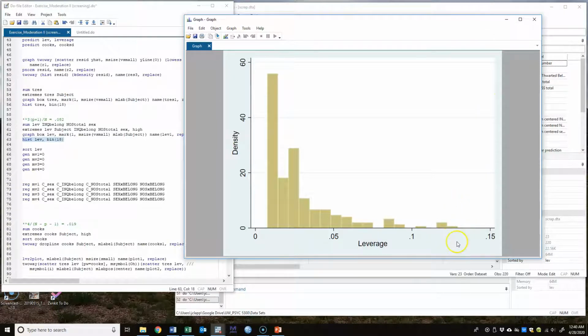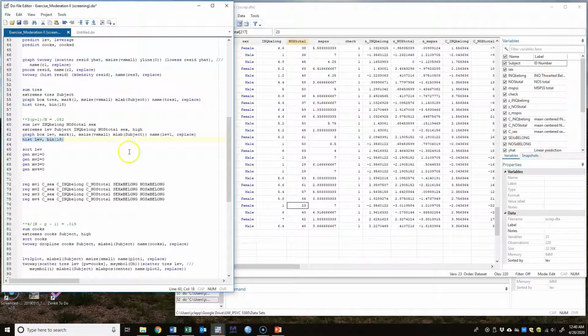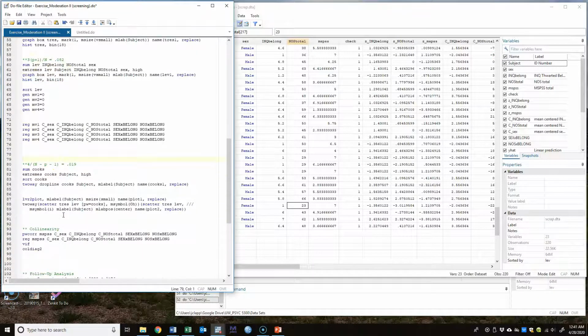We're just going to go through and take a look at these biggest ones here, okay? All right. So we've gone through our discrepancies, which is weirdness in Y space. We've looked at our leverages, which is weirdness in X space. What we want to do now is go through and take a look at our Cook's, because this is going to be our influence, right?